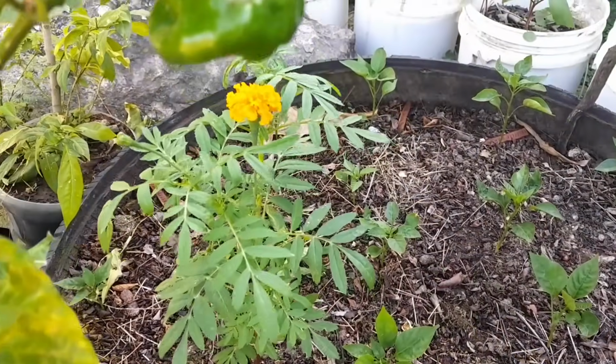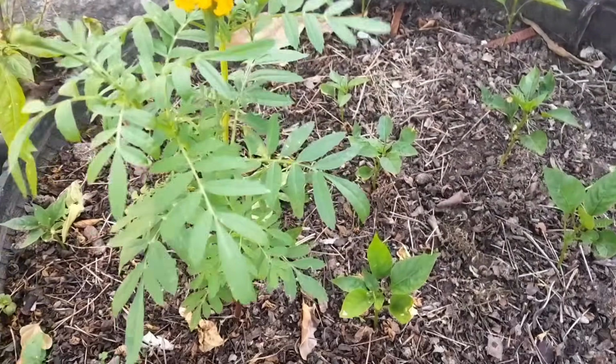White flies, aphids, stink bugs, hornworms, all of those love your pepper plant. And if you can lessen the attack on your peppers, they will do well. So interplant your peppers with a lot of herbs. You can also put marigold close to your peppers, but I'll get to marigold shortly. It does help to ward off some of the pests. So those are really good companions.